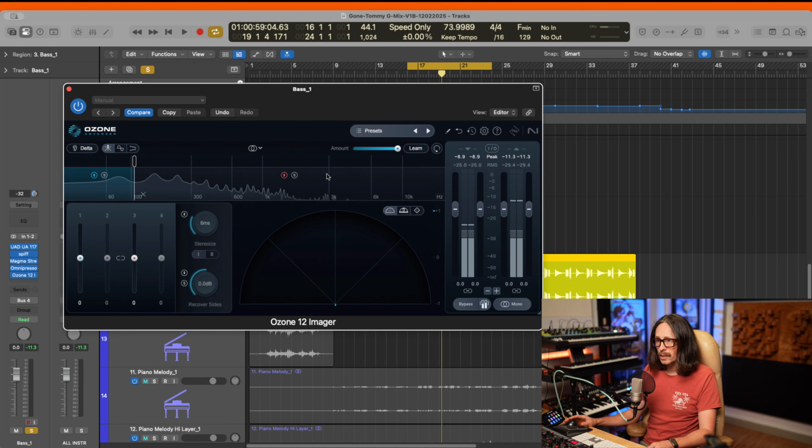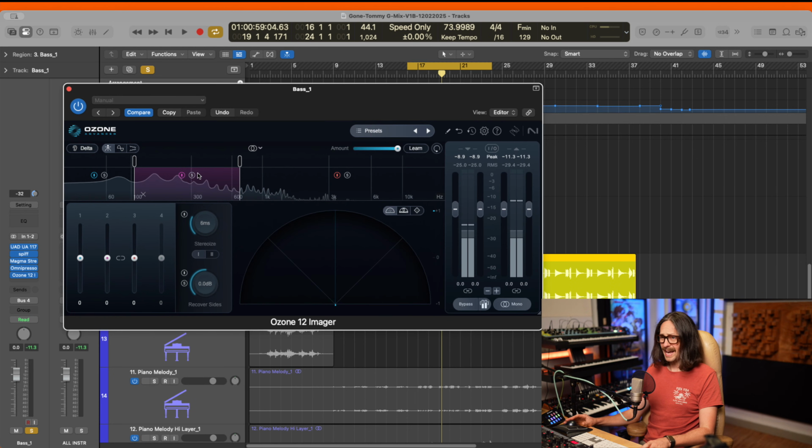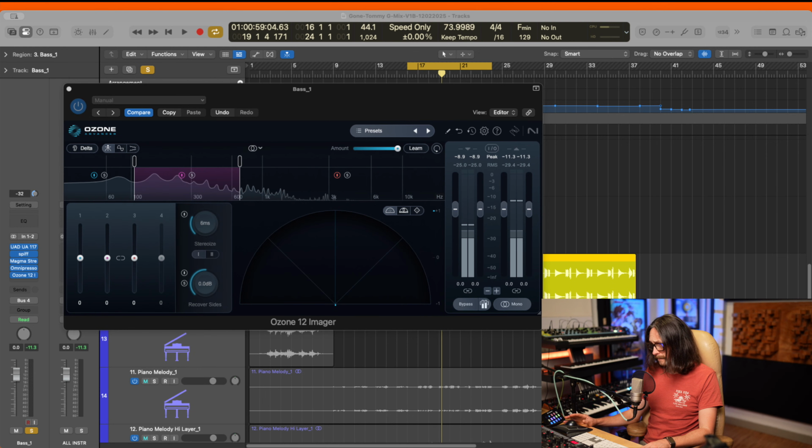And then I also can go in here. Let's add another band here. And let's go to that mid-range area, which I think is getting too pokey and starting to get on the vocals in the middle. And we'll start to widen this out a little bit, which will be really cool. It'll make it thicker.